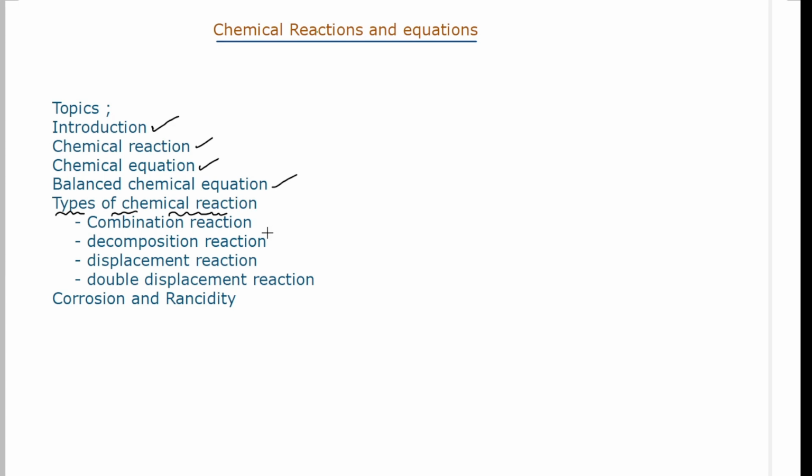The different types of chemical reaction which you will understand here are combination reaction, decomposition reaction, displacement reaction, double displacement reaction. Along with all these reactions, you are also going to understand about the exothermic, endothermic reactions, oxidation and reduction, that is redox reaction also. Then we will come across the last part of this chapter, that is about corrosion and rancidity and how do we prevent this corrosion and rancidity in our daily life. So let us start the chapter now.